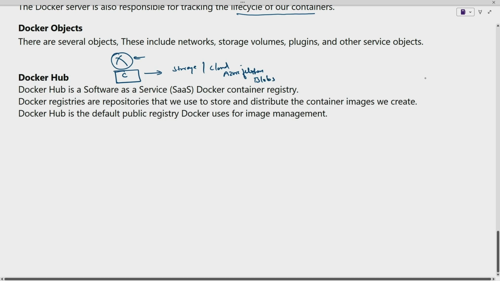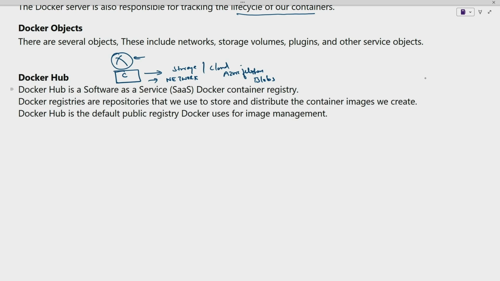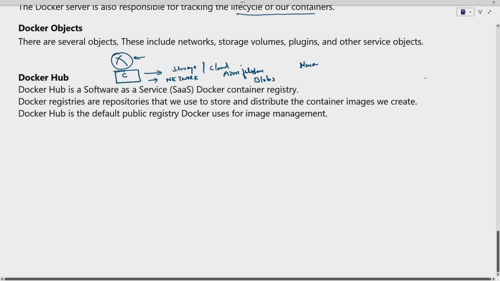And we also might have a requirement to access the network, to connect to the external network via the host network. Additionally, we might have other plugins as well to manage and monitor the containers.